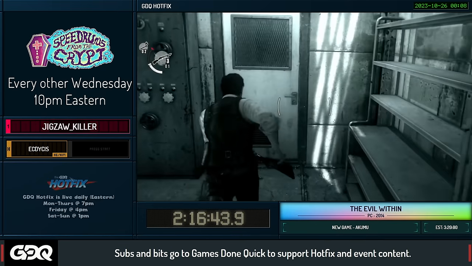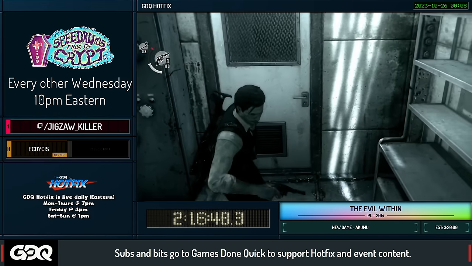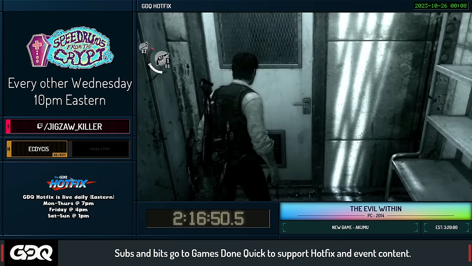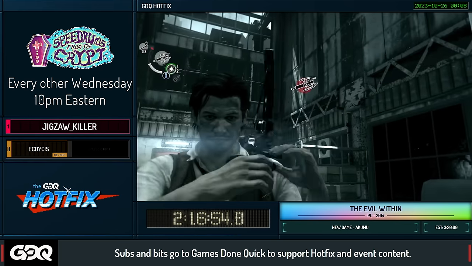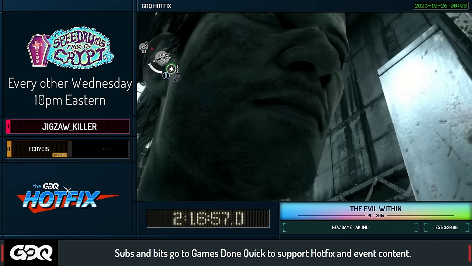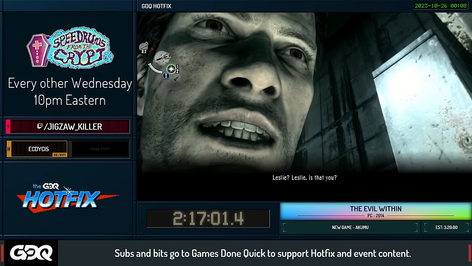This is just a waiting segment. Just gonna wait for Leslie at this door here. Get it open. That's a good old close-up of Sebastian.